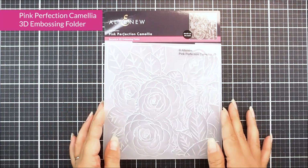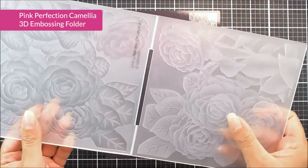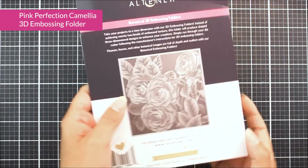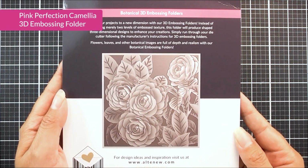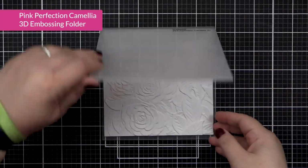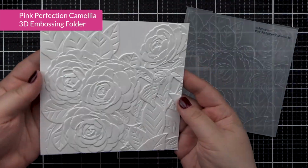Now, next up we have Pink Perfection Camellia. Now again, a 3D embossing folder which is 6x6. Now even though it's called Pink Camellia, you could definitely colour this in all different colours, and it would give all different kinds of looks with the colours you choose.